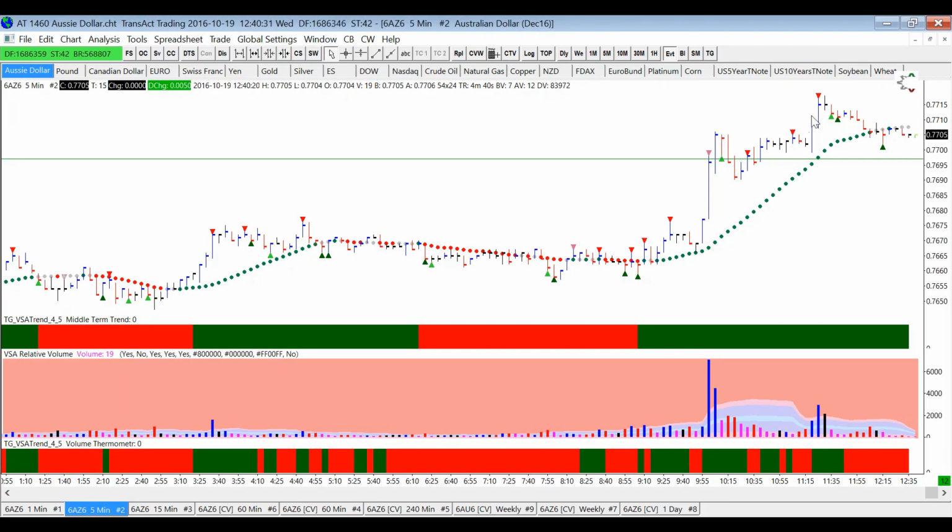Would you agree with that, Gary? Do you trade the weak bars that get tested in an uptrend? Would you take a trade here now? Isn't this the same line we were looking at? Yeah, it's the Aussie. It hasn't changed. It's just a 5-minute chart. We were looking at the 1 minute.